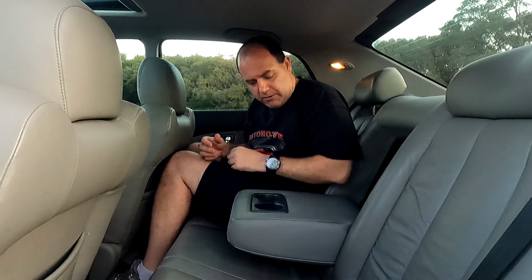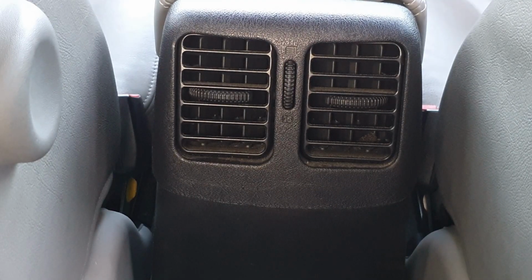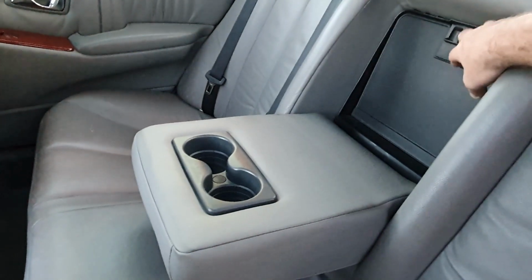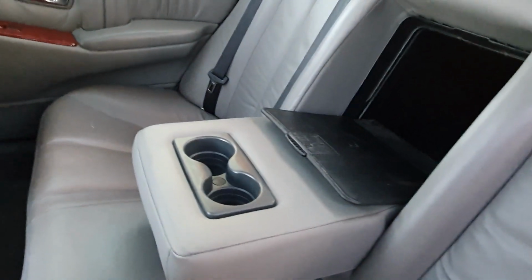So in here, this is huge. It's quite soft actually. You've got two cup holders there, and you do also get two air vents for the rear passengers. So it's a nice touch. Also, I can open that and you can put things that are long through there as well. You do have a tether point up there as well. Other than that, let's go and have a look in the boot.